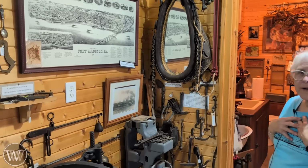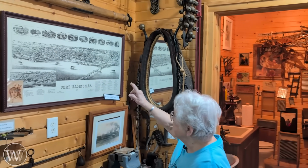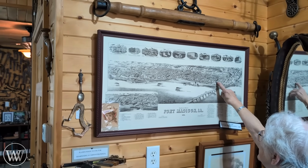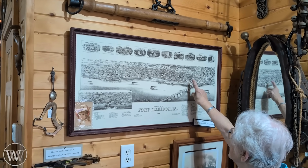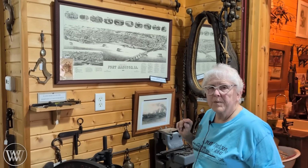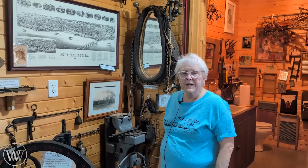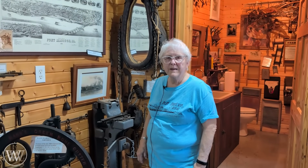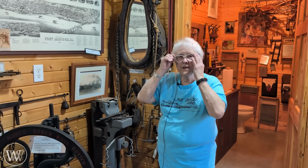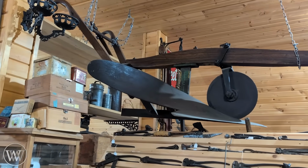Well, I grew up in Fort Madison, Iowa, and I lived in a home that I can see in this 1888 lithograph. It's right across the street from this factory. And I looked at that lithograph and I thought, what in the world was that? And it's the Morrison Plow Company in Fort Madison. Well, the Schaefer Pen Company was built there when I lived in Fort Madison in the 60s and when I grew up there. But I was living in a home that my great-great-grandparents had lived in. And so I said, I want a Morrison plow. And LeRoy found one for me.